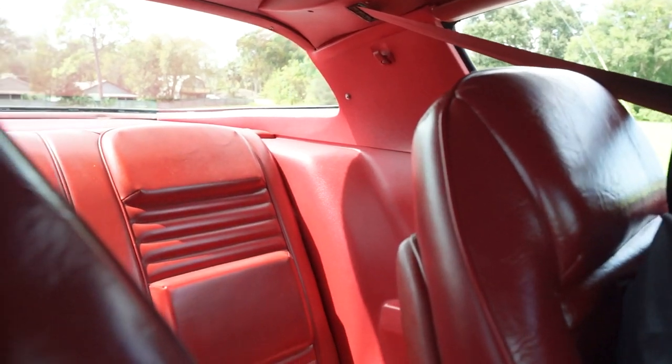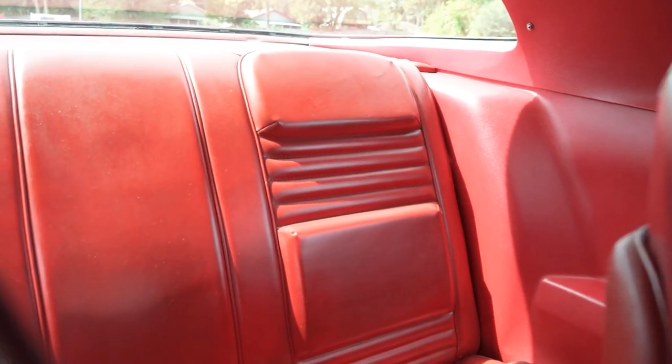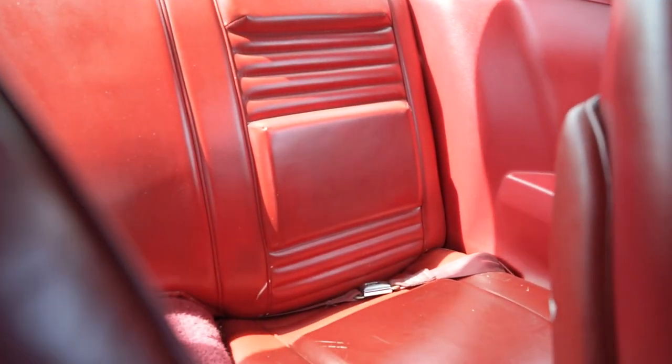As I told you, Devin can shoot in the back seat real quick. There's a couple marks on the red vinyl, if somebody wants to dye that or whatever. There's a couple marks in the front too, but overall the interior's in good condition. Nice for what the car is going to be offered at in terms of a price point. So let's take it on the road and show you how it runs.